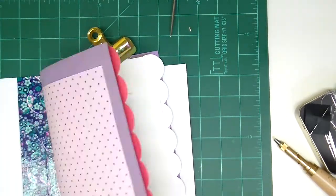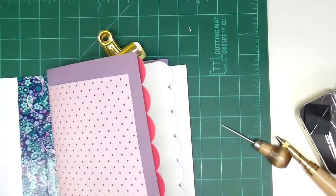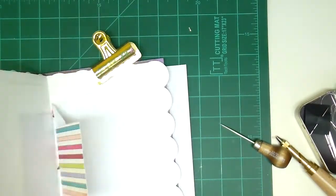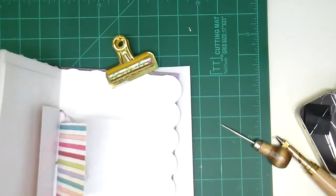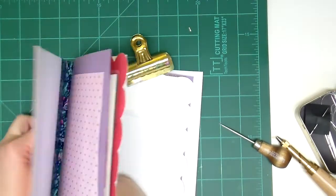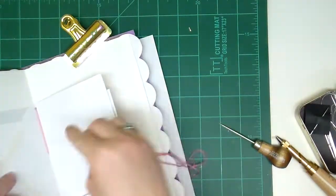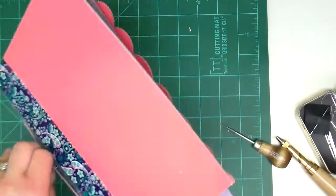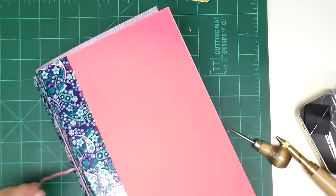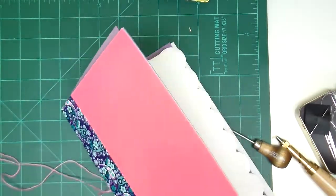And I must not have shown, I actually punched holes in the paper with that Japanese hole punch, screw punch I think it's called. So it was easy to get through there. And I don't always do that, it just depends. If they're thinner, older papers, I usually don't, but since these were substantial pages, they would hold up okay.